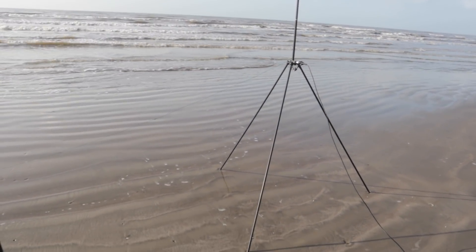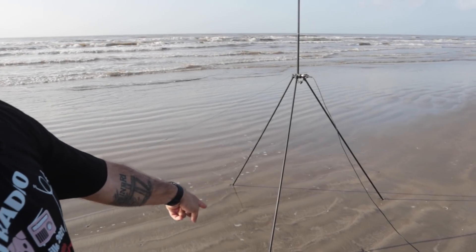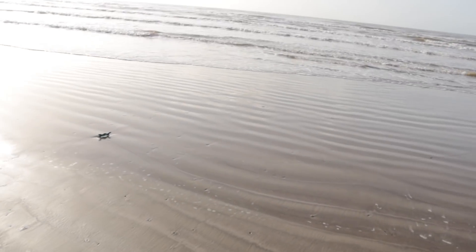Today I'm back on the beach at Galveston Island State Park, K-3013, continuing the Buddy Pole Buddy Stick Pro review and we're going to use it on the air today. I'm out here in the water — you can see the antenna is sitting in the water. The tide has come up to basically the front of the two tripod legs a couple of times and even over the counterpoise. I think it's working really well because I just turned the radio on, tuned a very short ways down the band, and already made a park-to-park contact with a station in Kentucky. I'll do an overlay of the SWR — it was basically 1.2 to 1 around the bottom end of the band from FT8 and CW, and about 1.7 to 1 around the phone portion. I used the AA-2000 Zoom from Rig Expert — great antenna analyzer.